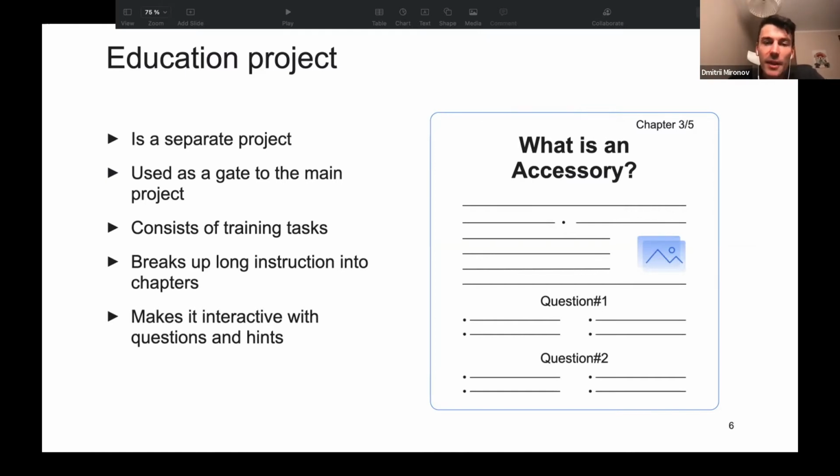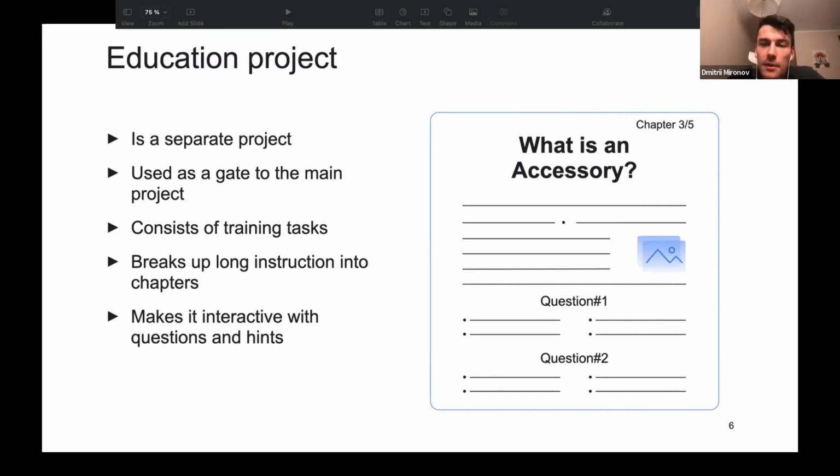And it consists of training tasks. But those tasks are not the same as would be used in the labeling itself. It's just, as depicted, some small chapter from your big instruction highlighting some particular concept with a few quiz-like questions in the end.